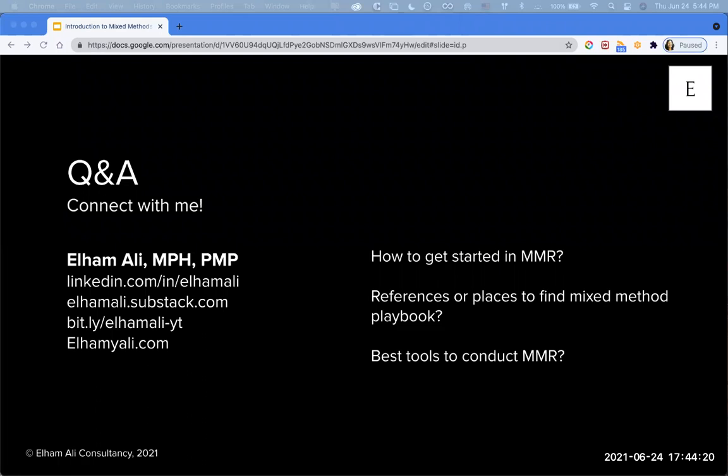Number 3, find a community. There's a ton of communities online right now in Slack groups. There's one that's in the chat right now called the Mixed Methods Research Group. It's in Slack. It should be in the chat where you can add yourself and invite. There's a ton of good literature, and really good people who have discussed this topic at length and can help you.